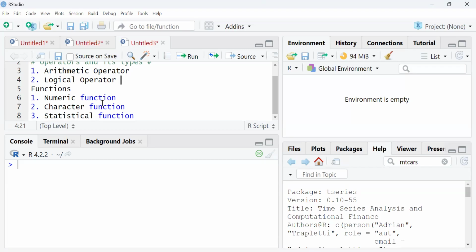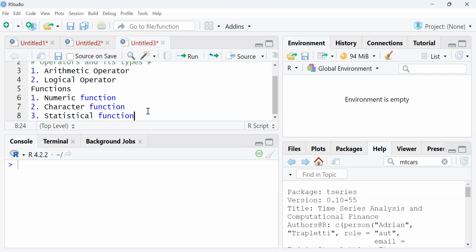That's called character. Statistical function means if you want to do statistical analysis, for example measures of central tendency or inferential statistics, you can use this function. We are going to use it further in analysis.